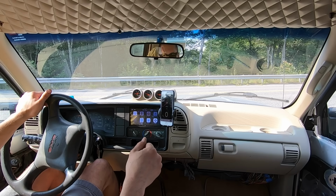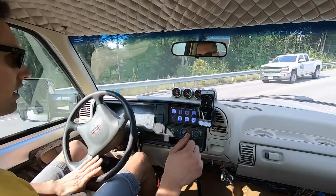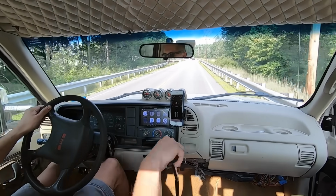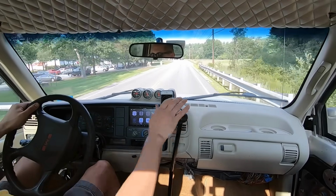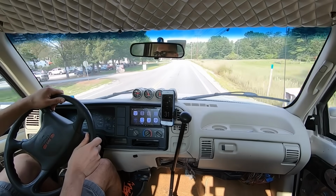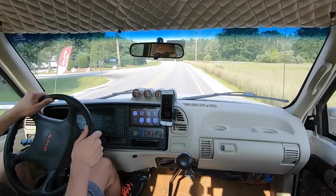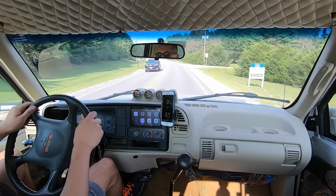All right, here we go. So we can start out in second gear still, but starting out in first gear is a lot more reasonable. It's still pretty low. Yeah, the drivability with the new gear ratio is excellent. It works really well.